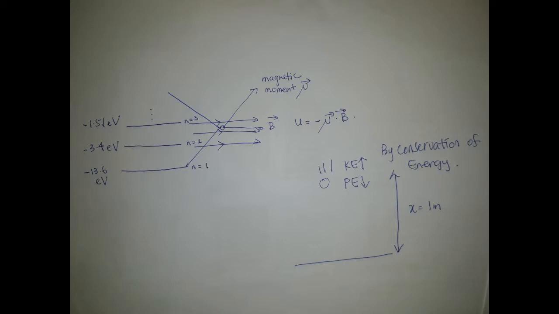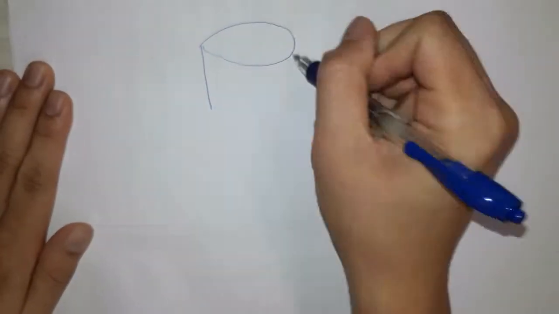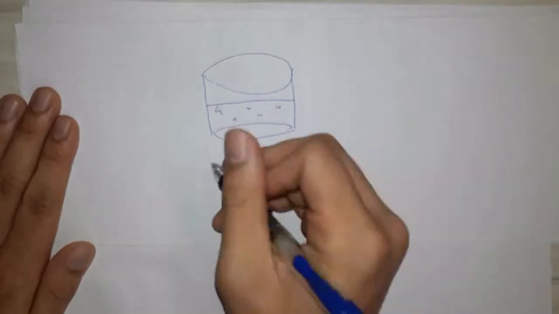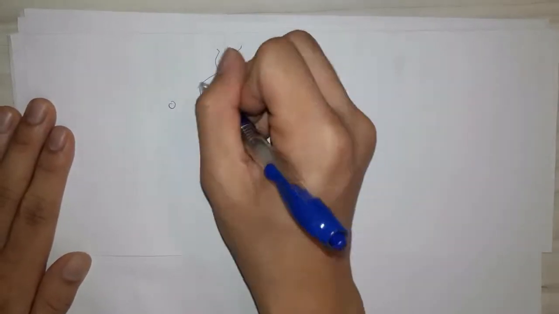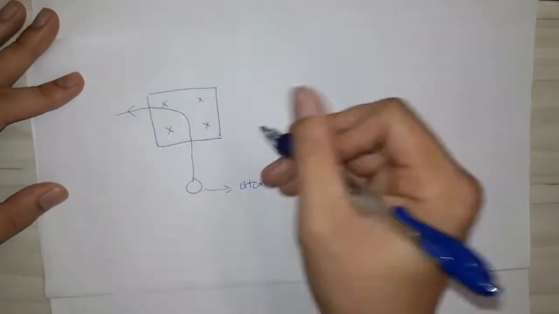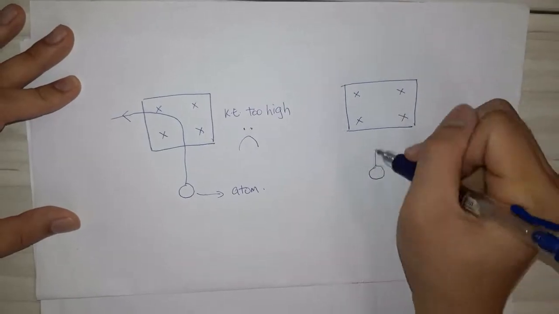Although magnetic trapping can occur if the particles have magnetic moments, there are more requirements needed for it to be stable. Imagine when you're trying to keep water inside a pot. If you cook it with a stove until the water boils, little bits of water will escape outside the pot because of the high energy provided by the heat. The same happens when trapping an atom. The kinetic energy of the atom must be low enough in order not to counter the energy that comes from the magnetic field.